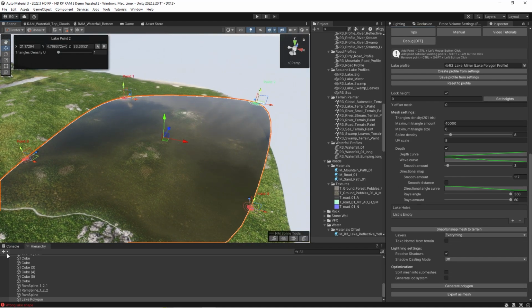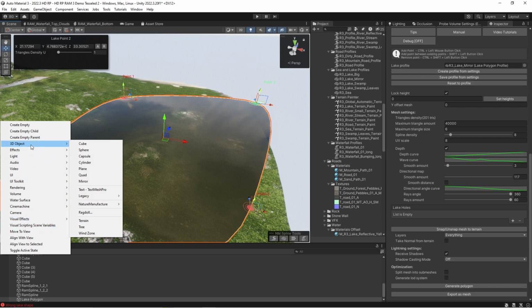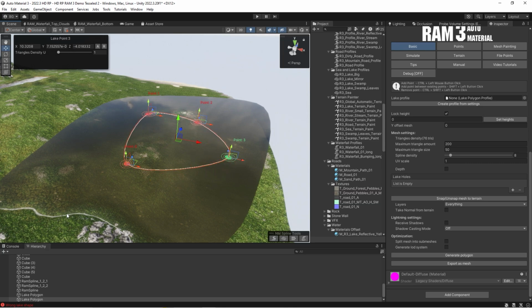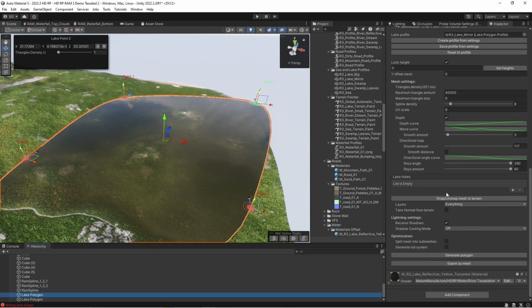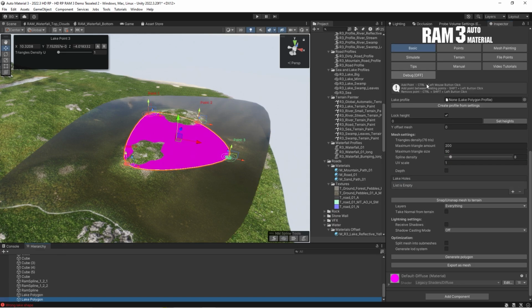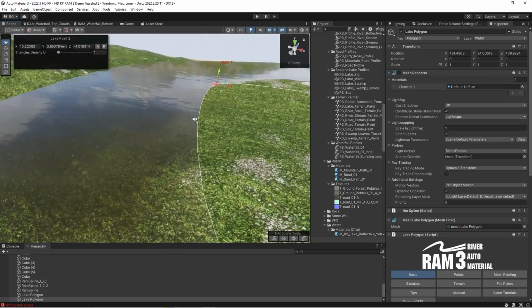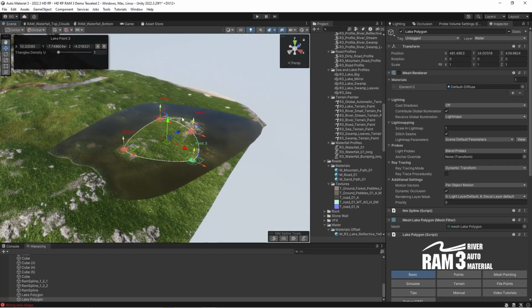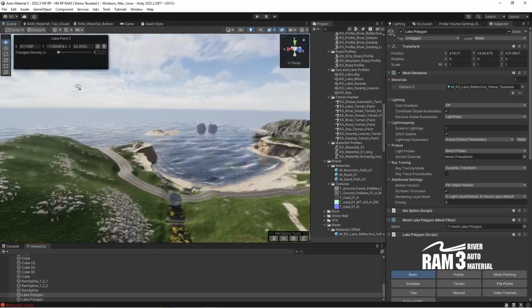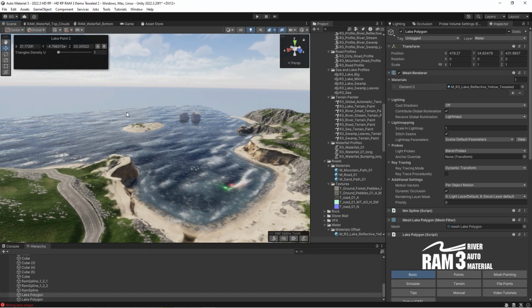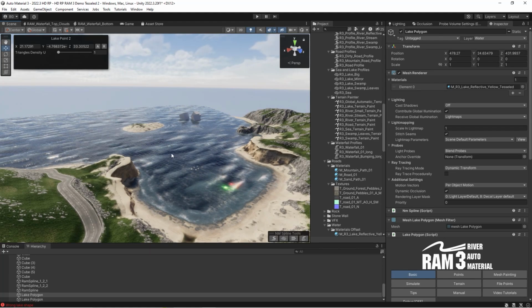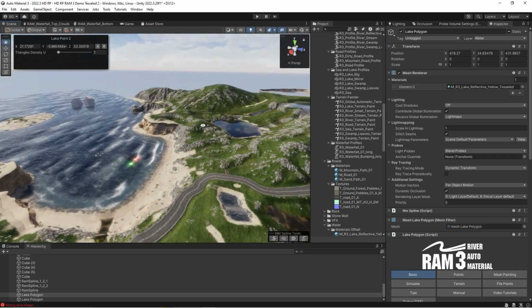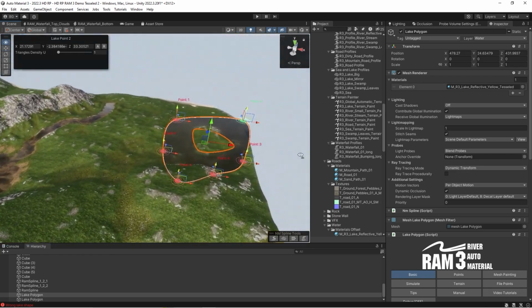We have a panel which is used for making holes, so let's make another lake, or it could be a simple spline object, and we drag and drop it in as a lake hole, and we have a hole in the lake. Let's turn off the mesh inside this hole. We use this if we have a huge lake or sea and we want to put, for example, a mesh under the island, and we don't want to spend triangles under the island for the sea or lake, we simply place a hole.